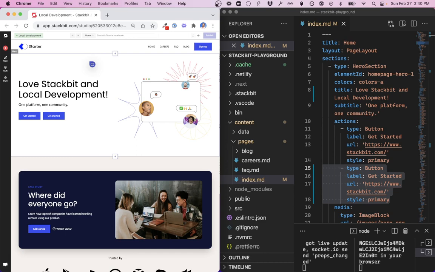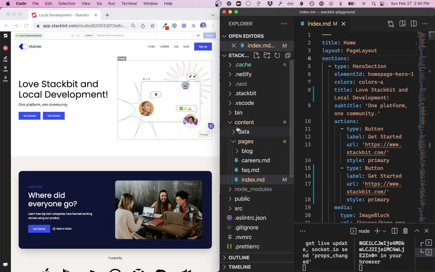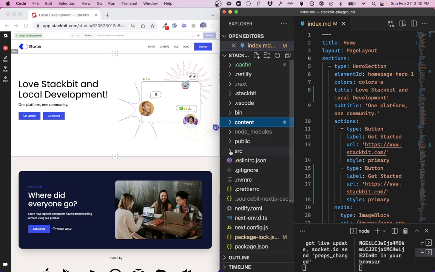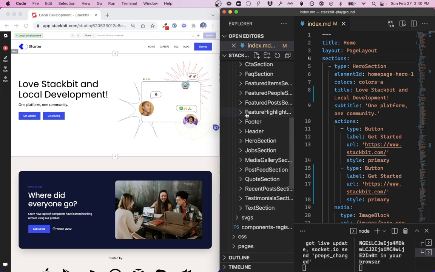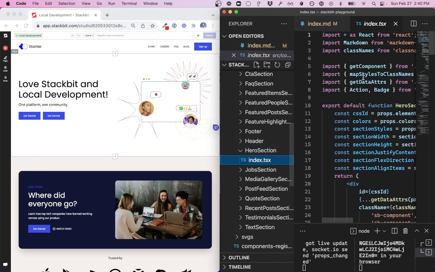So the first thing we're going to do is add a field, and we'll add it below these get started buttons. You can imagine a marketer might put out a campaign and they want to link from the homepage to something. This is a nice place to have that link. So the first thing we're going to do here is hover over this, and we see this is the hero component, right? So I'm now going to open up the hero component itself inside of the components. So components, sections, and where's our hero? Here's the hero. Opened it up.